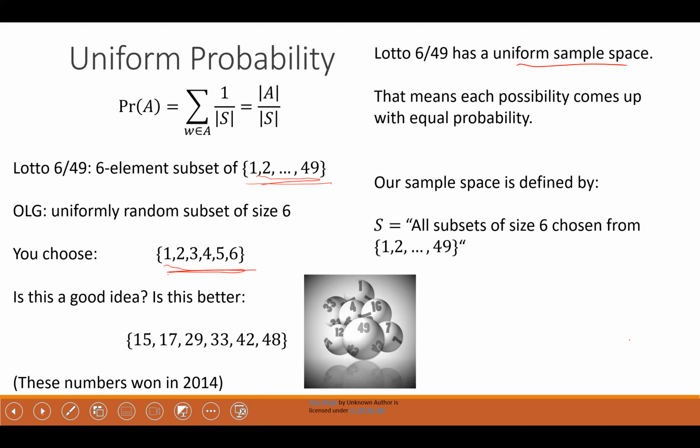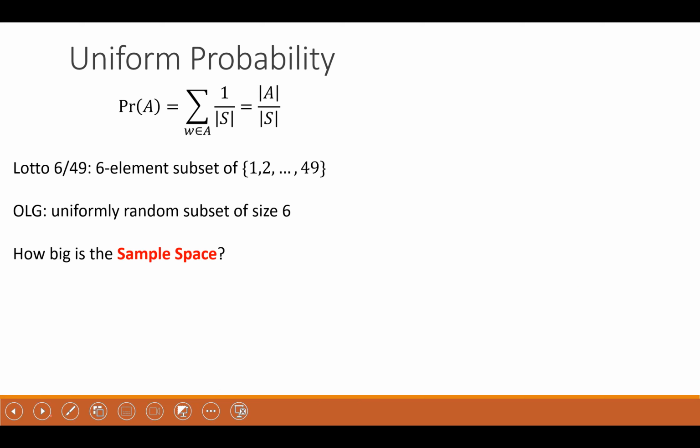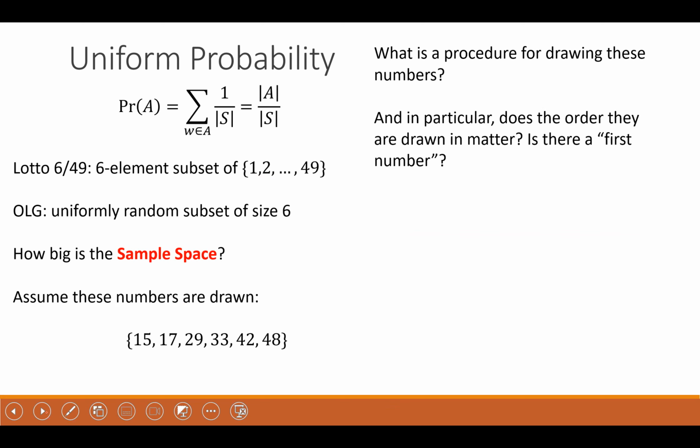Right, so this is just counting. So we define our set S as all possible choices of 6 numbers from here. And how many are there? Yeah, precisely. I think I get to that eventually. So yeah, we're going to use the binomial coefficient. First, we'll talk a little bit about what exactly this procedure is.